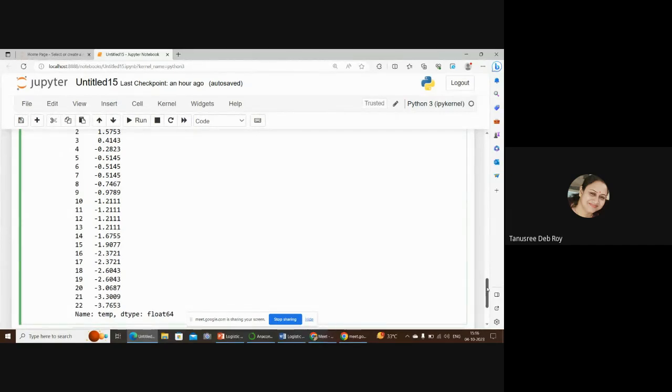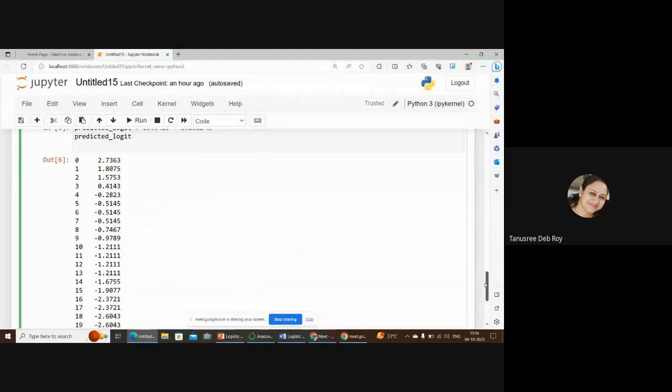Okay, now from these values, see what happens. We are going from positive numbers towards 0. You can see the positive numbers are decreasing: 2, 1.80, 1.57, then they keep decreasing, and then increasingly into negative numbers. Now, what is the reason behind this? It is because our temperature data follows a similar trajectory from smaller values of temperature to larger.